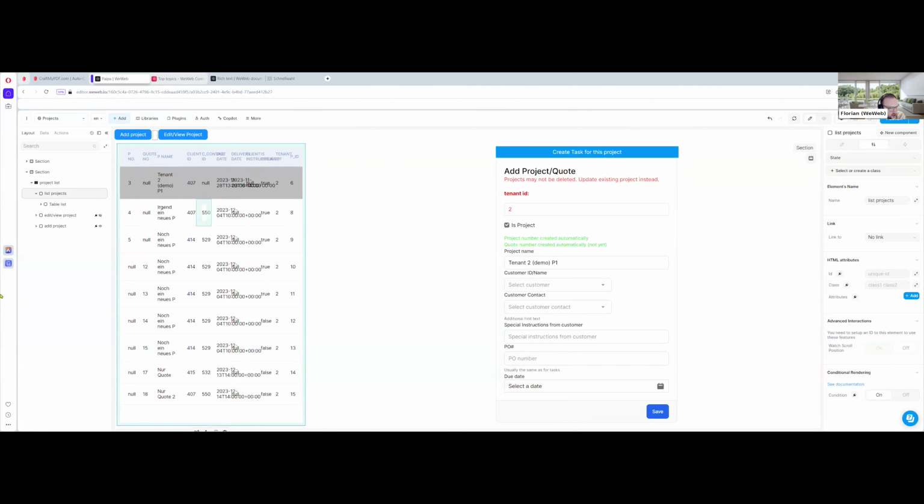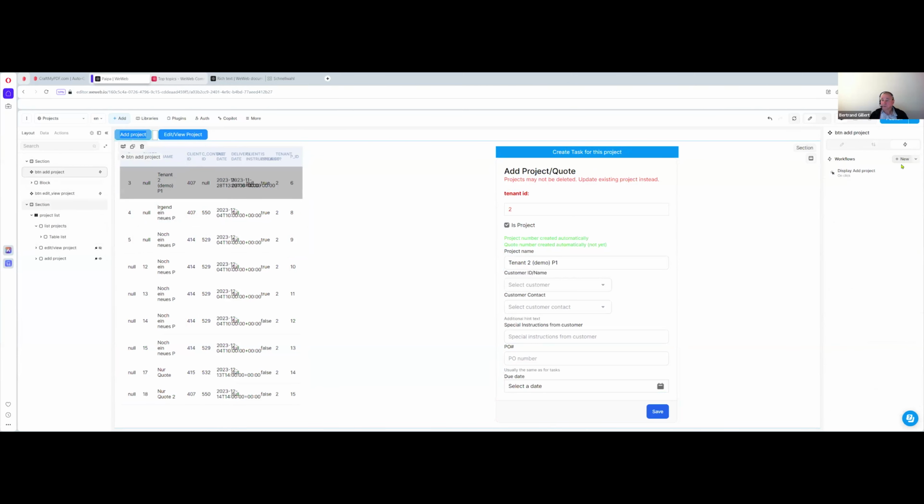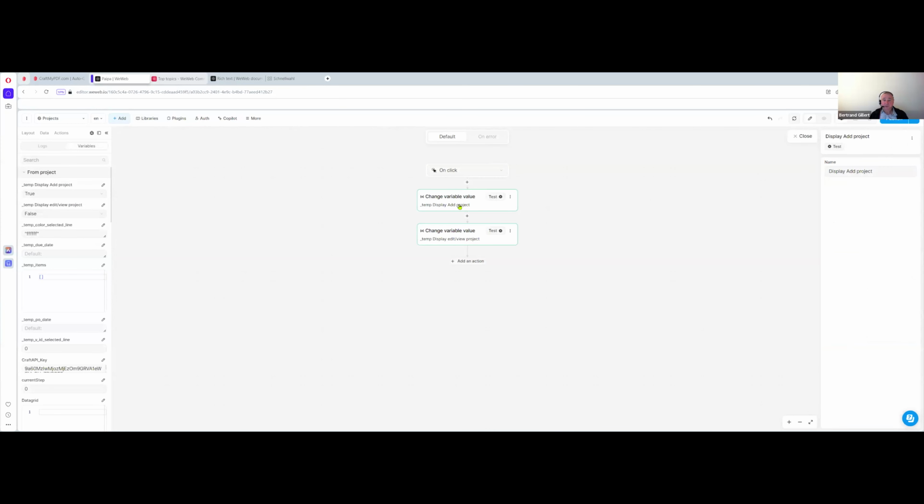So it stops here. Then we got edit view, which is not displayed, although I say force display in editor. But see, you don't have anything on the conditional rendering. I mean, you don't have any condition, so I wonder how your show and hide logic is working. Well, I show you the workflow. Let's say display add project. I change the variable values. Here, this add project is true, then it displays this dialog. And at the same time, it says hide the other one. Why are you using? Okay.